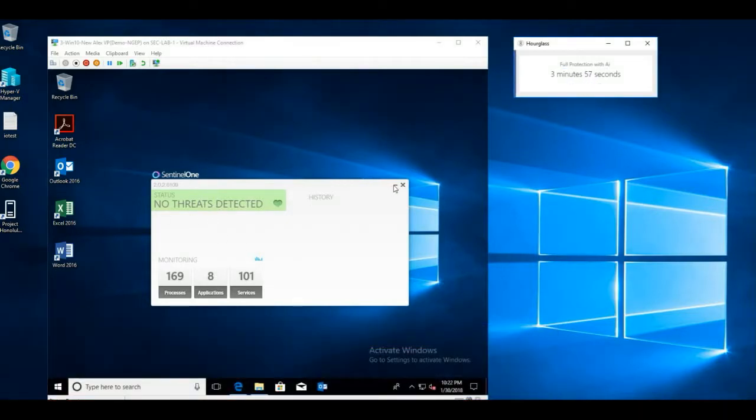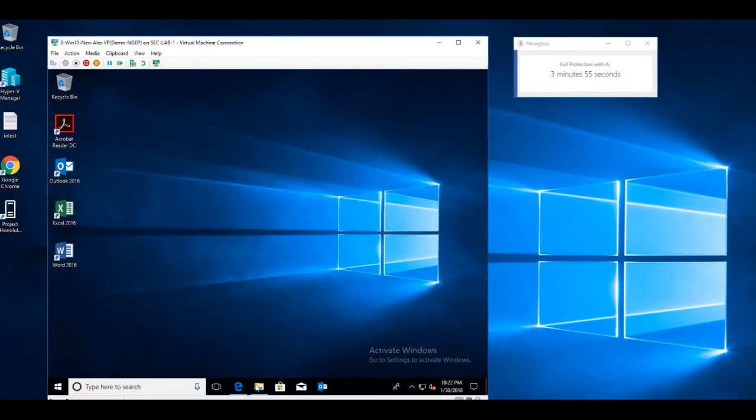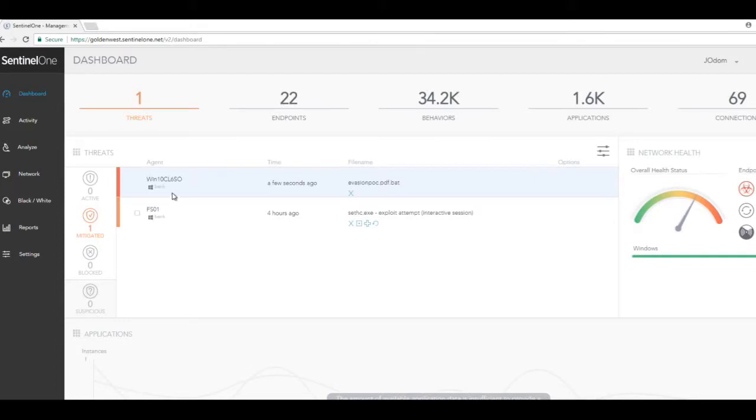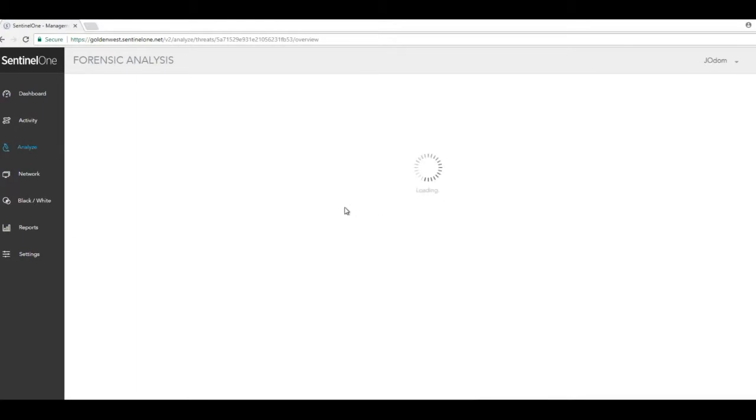Now we're going to move over to an AI protected machine. So this is the end client there, no threats detected. So right here we've got some breach files. I'm not going to go ahead and click on the email. We can skip past that basically. And notice my timer on the right. I'm going to go ahead and click on that breach file, and we're going to go right into the virus, the AI dashboard.